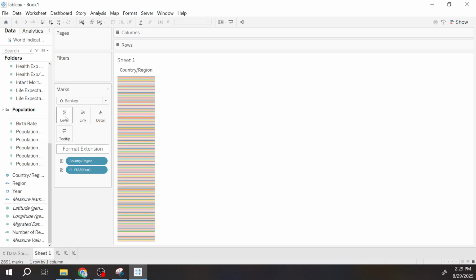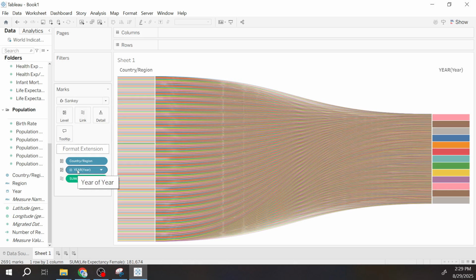Next, add a measure to your visualization. Measures in Tableau are typically quantitative data points, such as sales or quantity, that help to quantify the connections between the nodes. Drag your selected measure to the link encoding box. This will control the width of the flows between nodes, effectively showing the magnitude or importance of each relationship in your data. At this point, a preliminary Sankey chart will automatically generate.